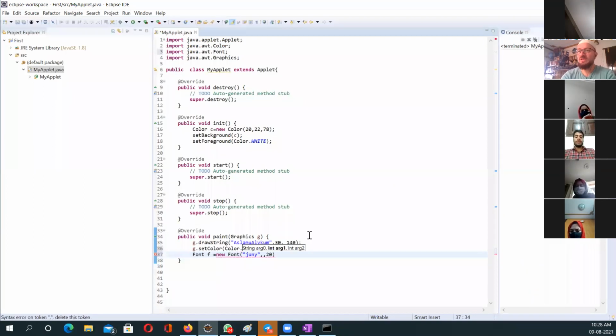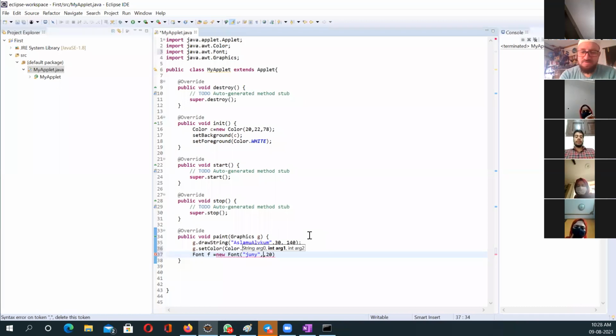And there is one argument inside. There are 3 arguments: the name of the font, second is whether it is bold or italic or whatever. Then you have to concatenate them together. If the font is bold as well as italic as well as underline, then you have to concatenate them together in this one argument.